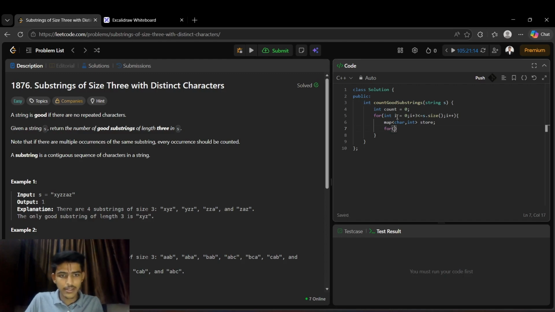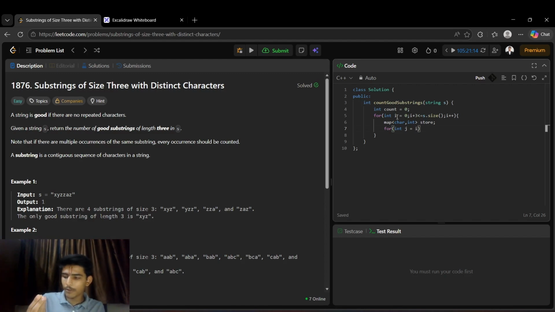Now let's use a for loop to iterate through the substring. Internally we also need to iterate to store the frequency. So we'll use another for loop, the internal for loop, for storing characters and frequencies.